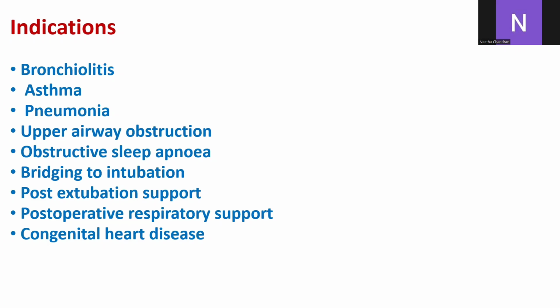So HFNC is very good in that. You can actually see pneumonia is there. You need to give a high flow, heated and humidified, but you keep the FiO2 at 40 or even 30. Clear? So pulmonary vasodilatation will not occur so much that a left to right shunt lesion is precipitated, and suppose the patient is not in failure. Okay. Even in patients with failure, you don't want the right ventricular pressures to come down more. Is it clear, Neetu? Yes, madam.